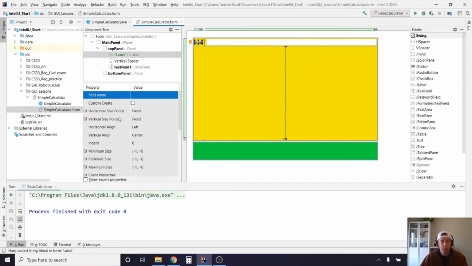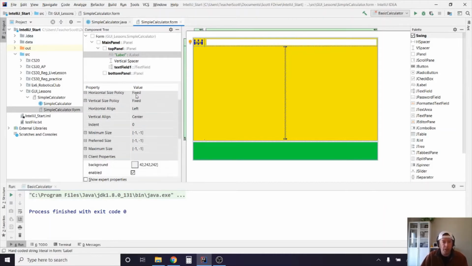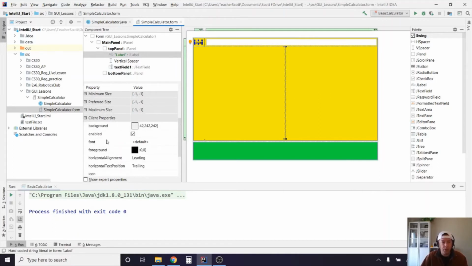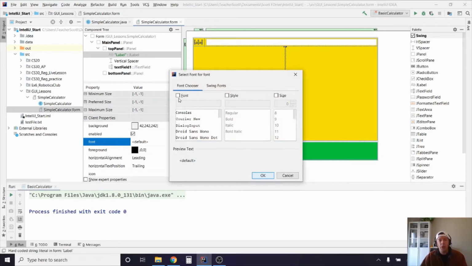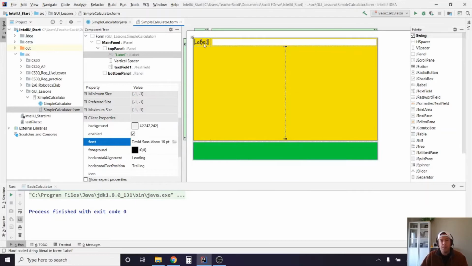So first thing I'm going to do is I'm going to change its font. I hate that font. It's too small. You guys can't see it. So we're going to go to, there's a font property. You click in there. We can click on the little button, and what you have to do is choose whichever of these 3 or all of these 3 things you want to use as part of your video. So let's say, for example, maybe I want to use this Droid Sans Mono font, and maybe I want to make my size quite a bit bigger, and I'll make it say size 16. And of course, I can change my italic or bold, etc. But I think I'll just go with that. Click OK, and you'll see it does jump to that size.